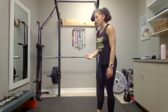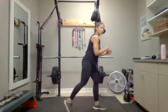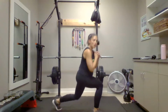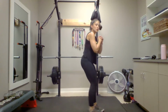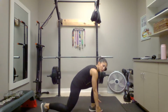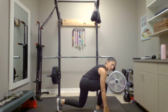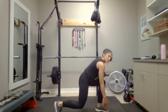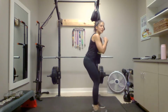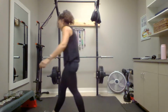And then we're gonna do a switch lunge or a sprinter lunge. For the switch lunge, you're gonna be here, right? Or you're walking it back into a reverse lunge. A sprinter lunge, you're actually touching the floor, jumping up, switching legs, touching the floor again. This is the most advanced. This is a little less advanced. And then this is beginner, taking the jump out of the equation.